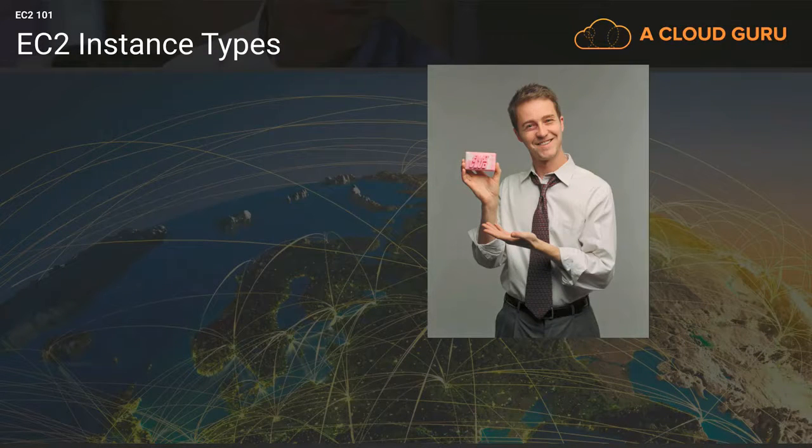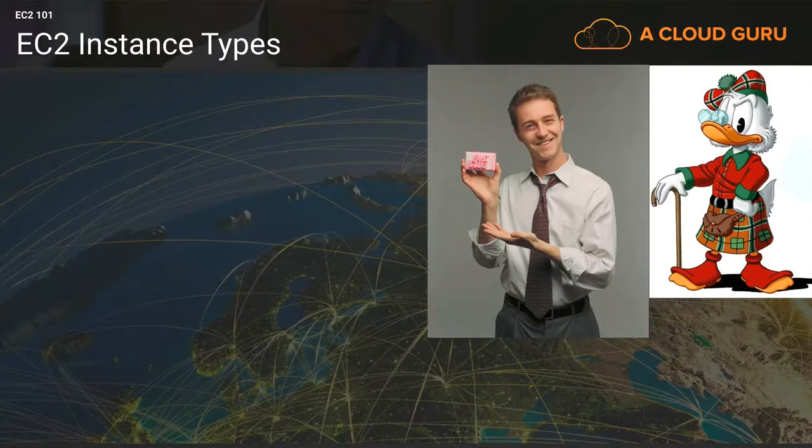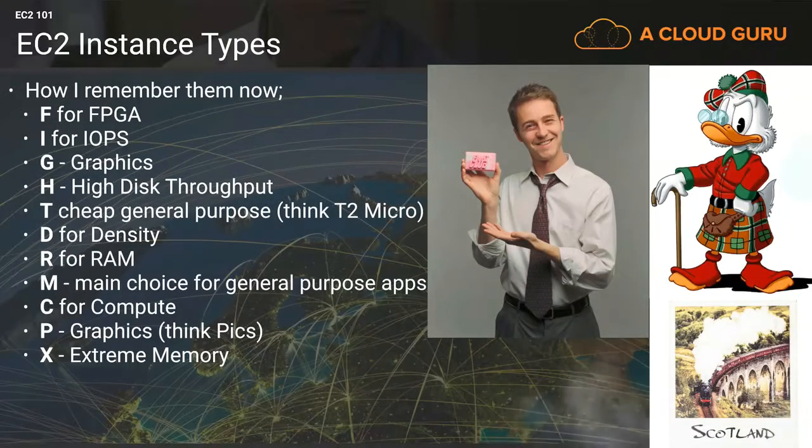So how do we remember all those letters? Well, I want you to picture Edward Norton, and he wants to get into a fight with a Scottish duck who likes to hand out pictures of his homeland. So remember it this way: fight Dr. McPix. Fight Dr. McPix. I know that's ridiculous, but if you remember Edward Norton fighting a Scottish duck, you are going to remember every single one of those instances.